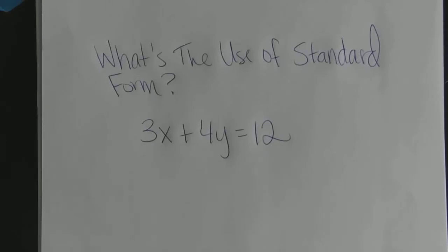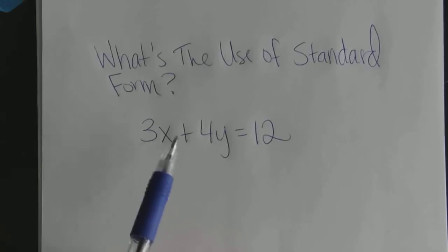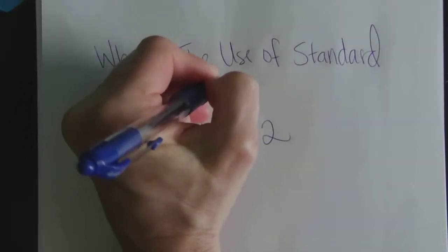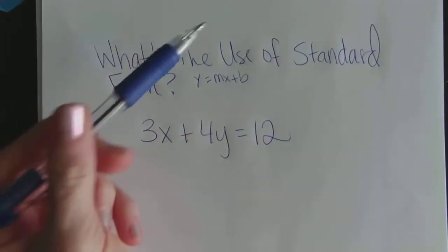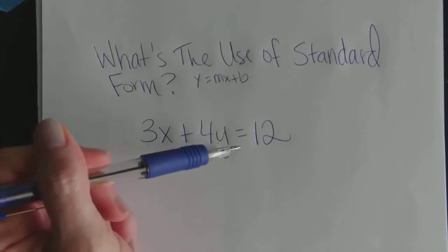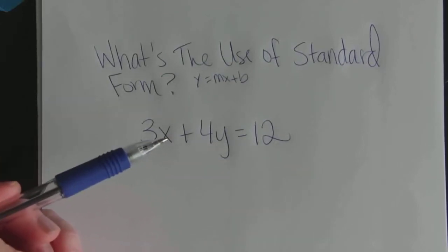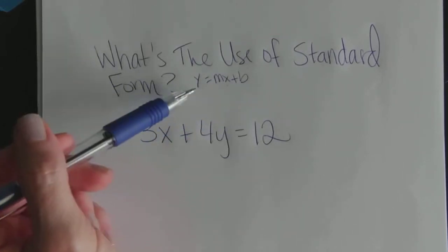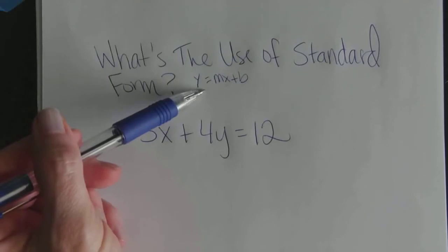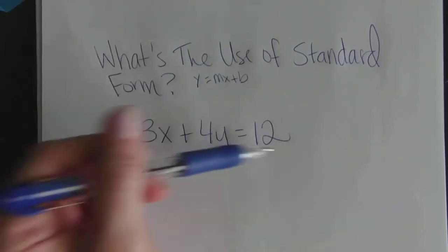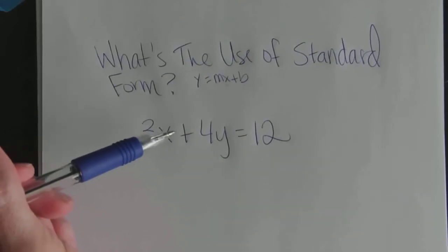In our last lesson, I had you toggle, quite literally, between a line in slope-intercept form, y equals mx plus b, and I had you rearrange that into standard form, ax plus by equals c. And students over the past years have said, what's the point? I like this better. Slope-intercept form tells me so much more. I can graph so easily. I can just go to my y-intercept and then I can rock out the slope. So what the heck is the deal with standard form?